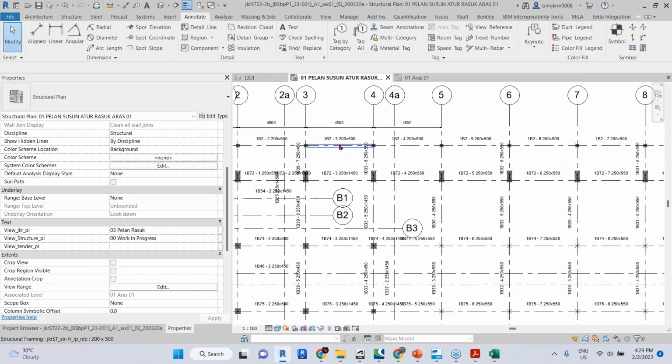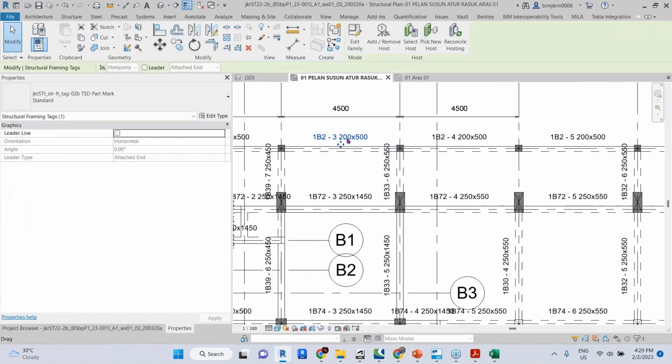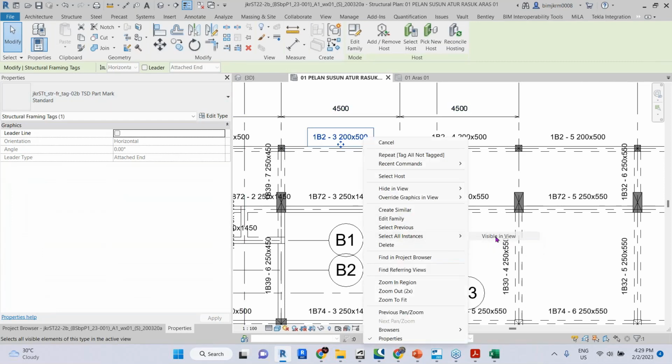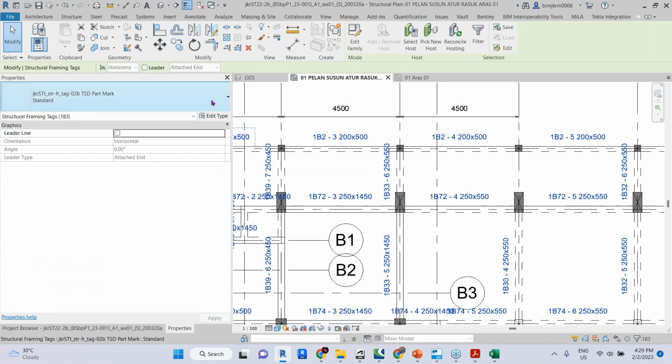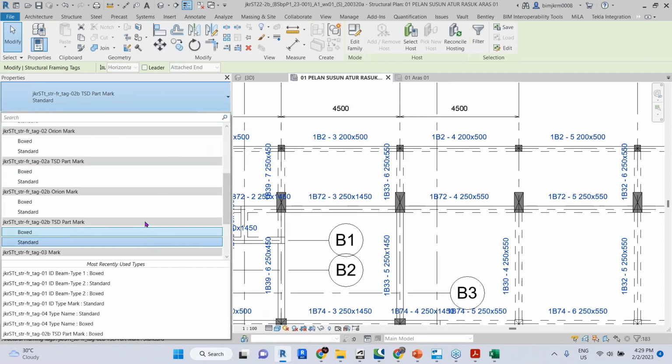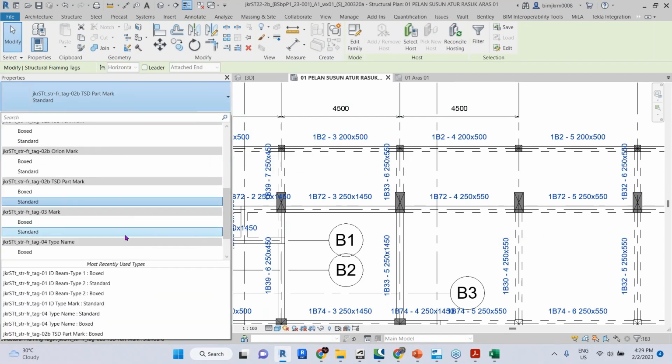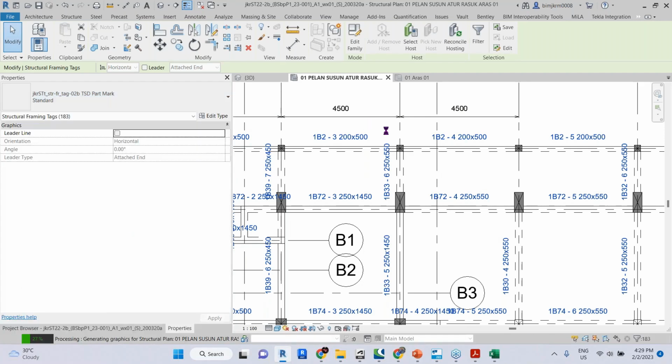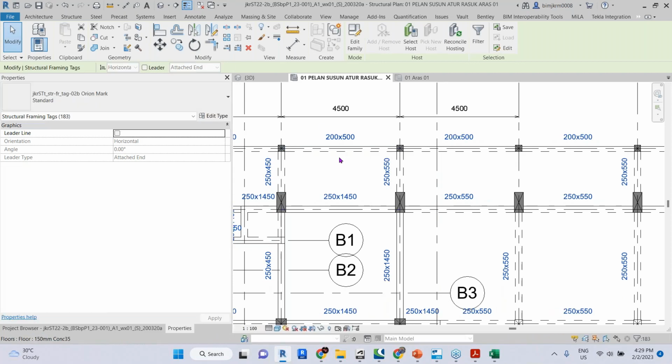Okay, kita dapat macam ni lah. Kalau you don't want to have the size, you want to mention it, kat sini sebenarnya ada, we have the standard here. Ni macam ni lah.